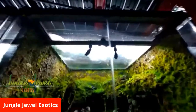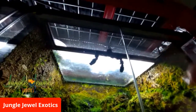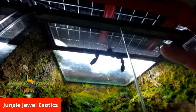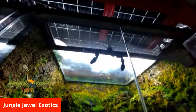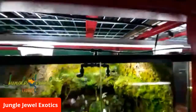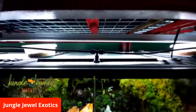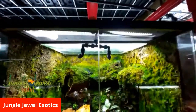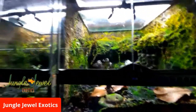And then the front part, we make our own screens just out of supplies that you can get at a hardware store. You buy mesh that's really, really fine, and it's actually designed to keep no-see-ums out. So you can find a micro mesh at the hardware store sometimes and install that, which allows us to install our misting system directly in there without having to drill any glass. And I can keep everything on a mister, on a timer, lush and green at all times. Very automated.